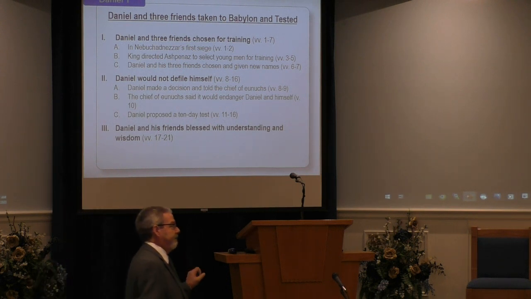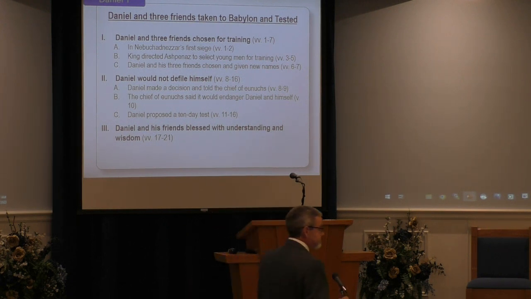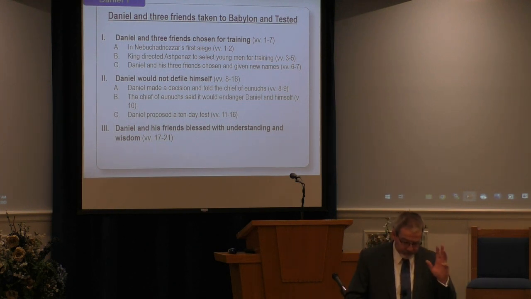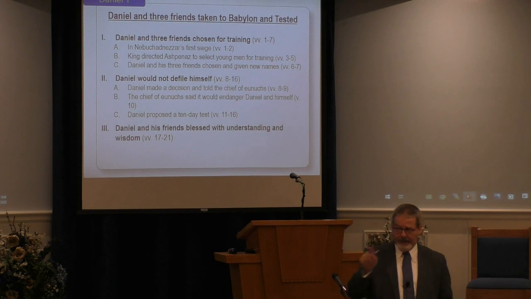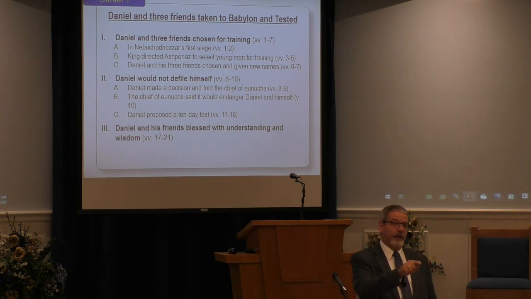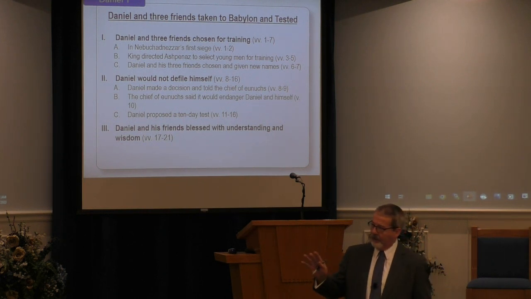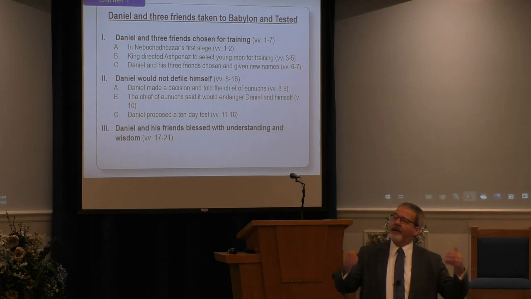Put us on a 10-day trial. What did he say? Notice at verse 12, please test your servants for 10 days and give us vegetables to eat and water to drink, and let our countenance be examined. Notice the faith of Daniel: I can't eat of that, and here's what I propose to you. It's not that I hope maybe we can get away with this and maybe the king will never notice. He's saying, this is open book and you can examine us. You can take a look. Give us vegetables and then come and examine your servants.